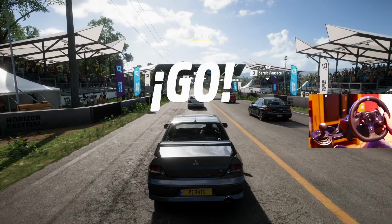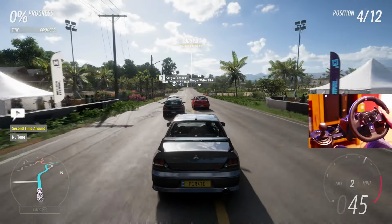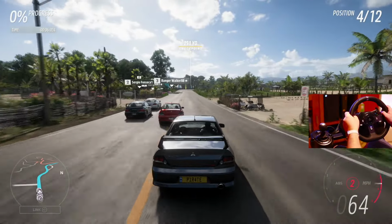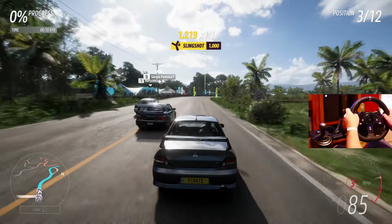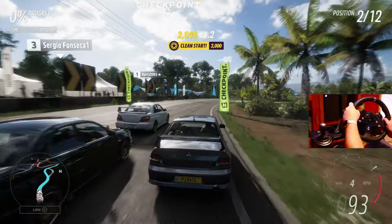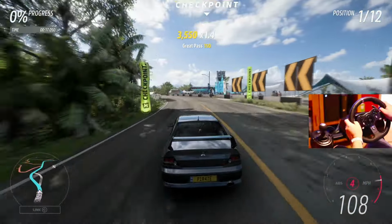And those are the settings for the Logitech G920 here on Forza Horizon 5 on Xbox Series X. These will also work on Xbox One. Not only that, but these settings should work for the Logitech G923 and the Logitech G29, is it, for PlayStation that you can use on PC?